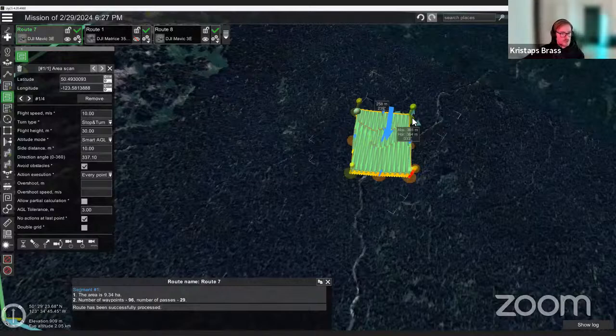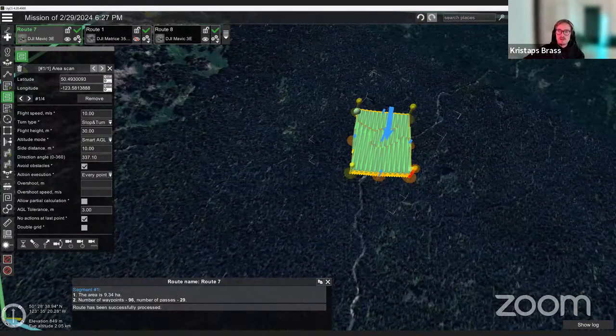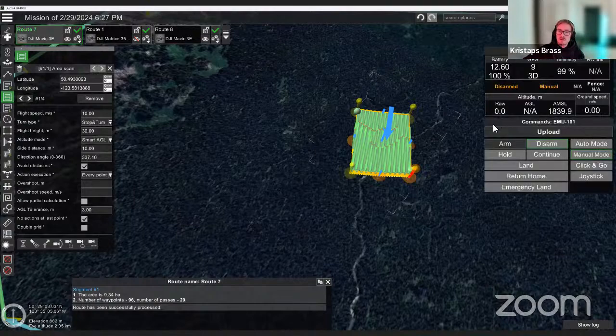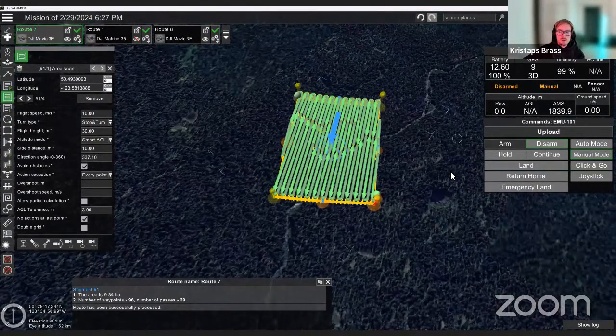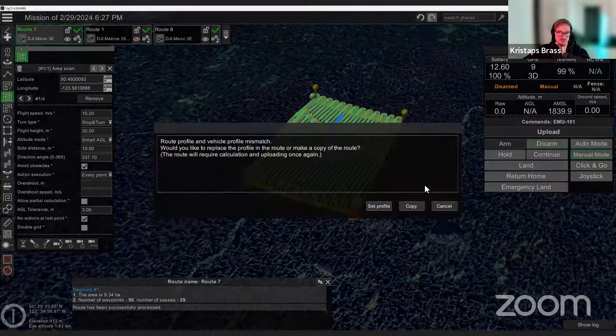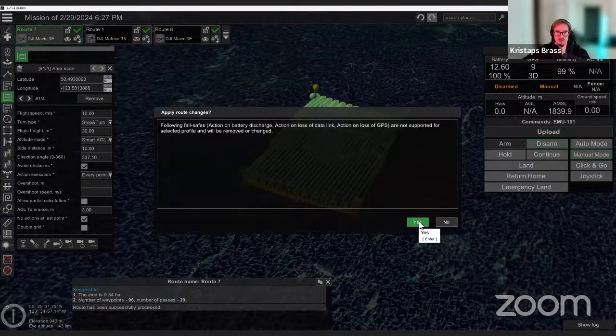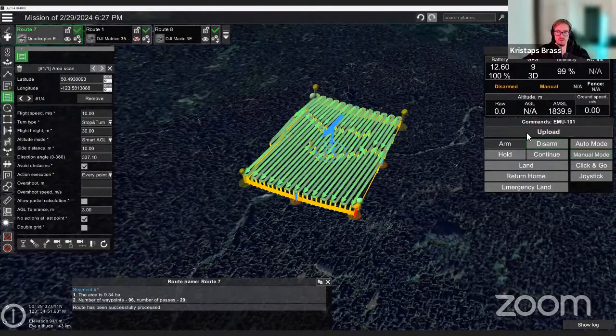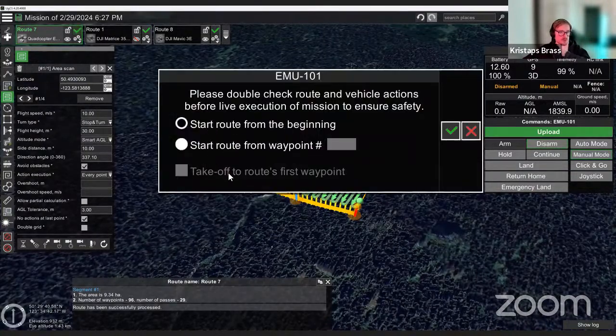But also, of course, if you need to do a flight where you change the battery and do multiple battery sets, then in UgCS there are a few options for how you can do that. Let's just add the emulator drone in here. So the basic idea is that when you upload the route, there will be options where you can select how the route should be flown.